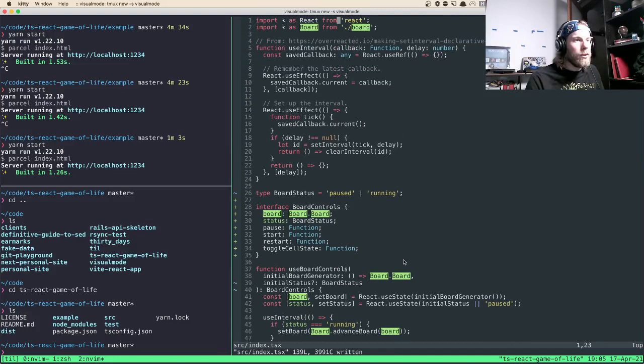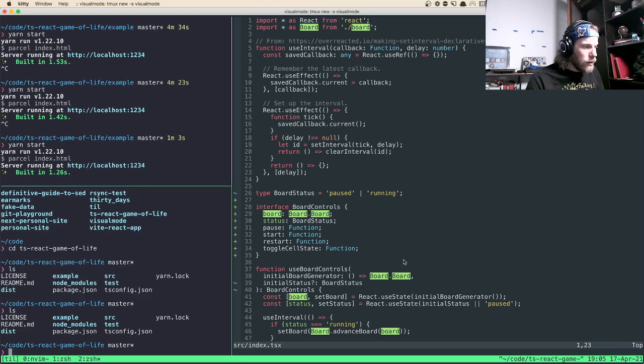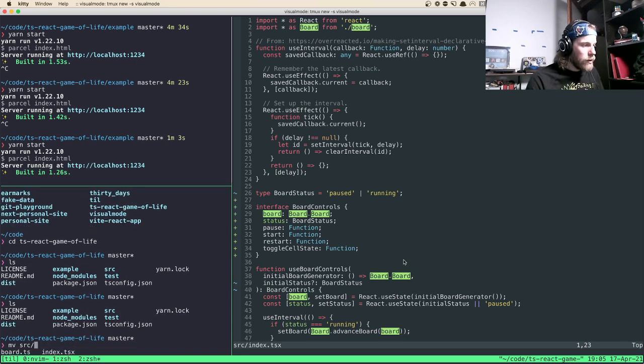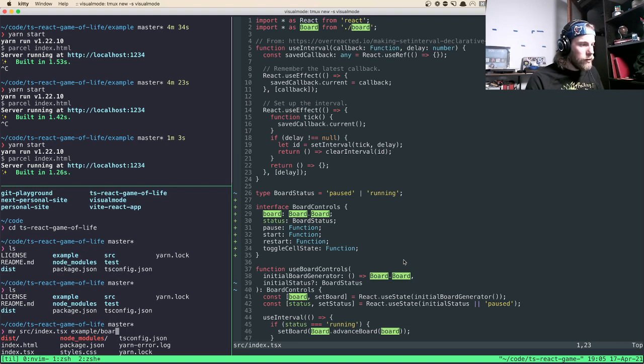Board controls. Yeah, this whole thing I think just needs to move. So let's move source index to, what else is in source? Yeah, just board. Source index, move that to example board.tsx, I guess.